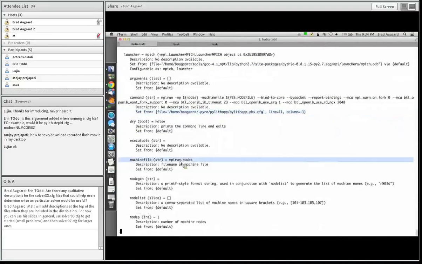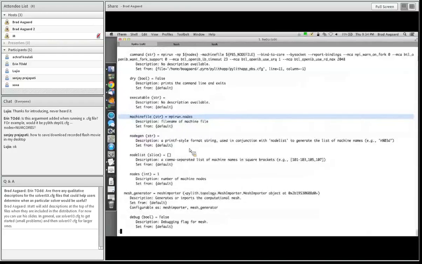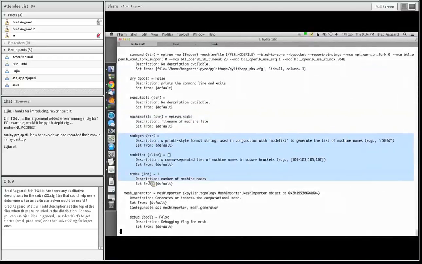The default is mpirun.nodes, but obviously PBS knows how to change that to something more specific. If you have a cluster where your nodes are named a specific way and you want to set that, and you're not using a queue system, but you need to create a file with the names of the nodes that are generated a certain way, you can actually generate them.